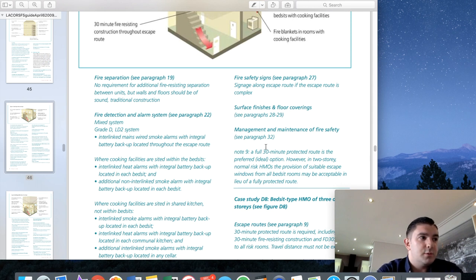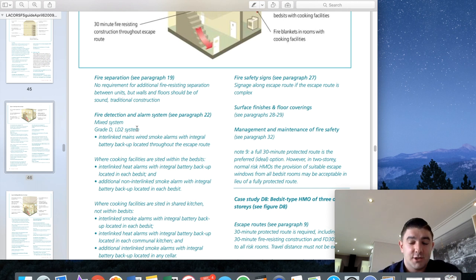Also, you've got to make sure that when you're kitting out an HMO, all your furniture, as you need to furnish the property, is compliant with any furniture and furnishing regulations, which basically means all furniture needs to comply with the fire resistant requirements. So you normally get a fire tag on the furniture. A good little tip is that obviously you don't want to keep that on there, but take a picture of the furniture with that and keep hold of the tags just in case you need them for future.